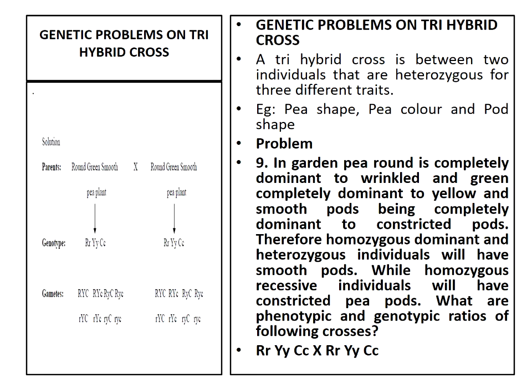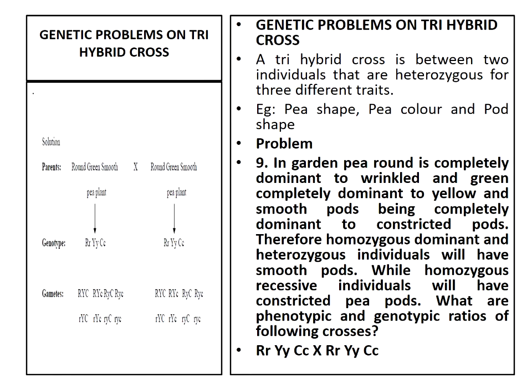Next, again you also write small r. In front of small r, write capital Y and capital C. Next, small y small c. Next, capital Y small c. Next, small y and capital C. So the gametes we got are small r capital Y capital C, small r small y small c, small r capital Y small c, then small r small y and capital C. So these are the gametes.